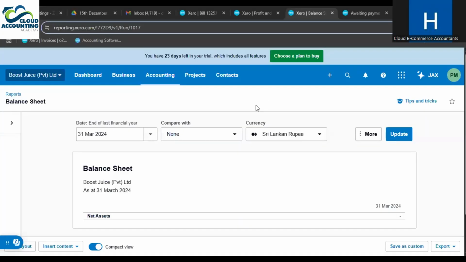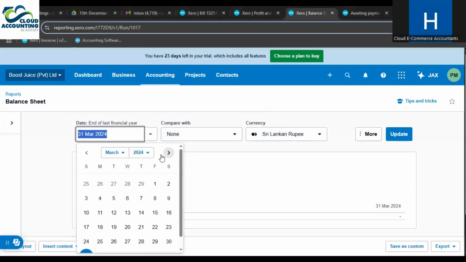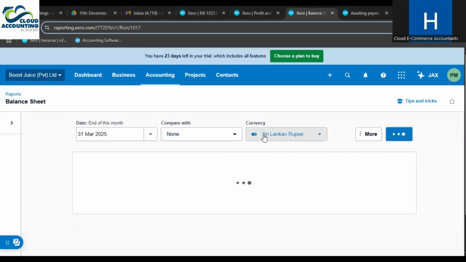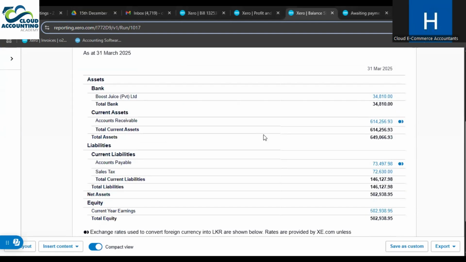I want to run both the P&L and the balance sheet, then I want to show you here. This is the interesting thing. So when you enter here, you can see now as per the accounts payable.